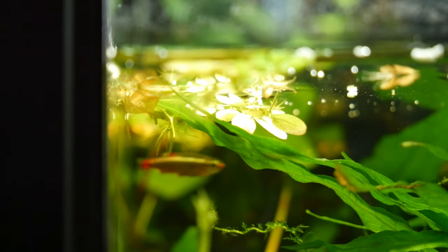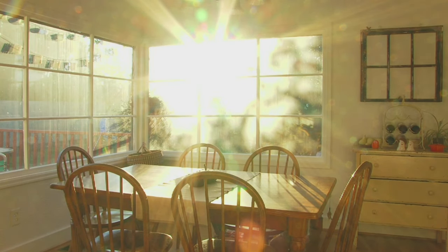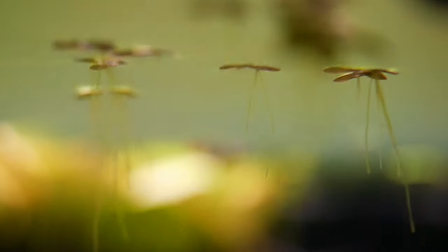But now that I've managed to test the filter out on this tank, I'm probably going to implement the same sort of system onto this one. Obviously not with the chocolate box, but we will add a canister filter on here. And I'll probably use the 60 as well because it doesn't need a heater. The only other thing that will change about this tank is I am looking to upgrade the lighting, because I think the aquatic plants are probably not getting the best light at the moment. As it is, it's summertime and all the tanks are struggling to stay algae free with the heat, so lots of water changes, but everything's going okay.